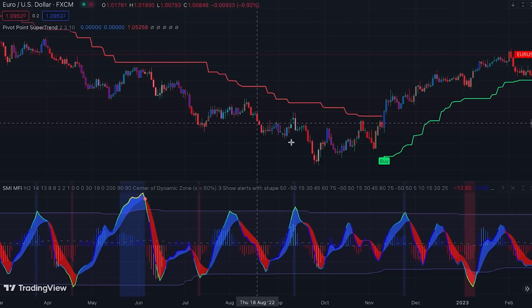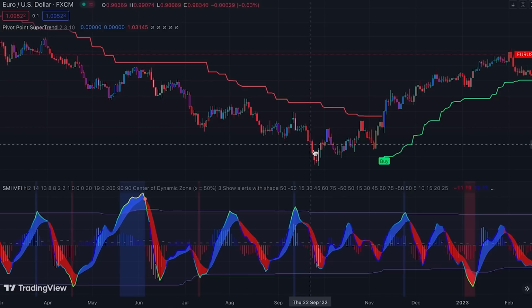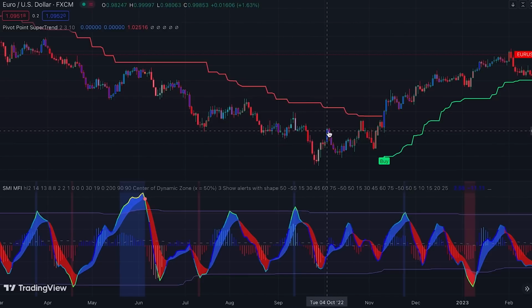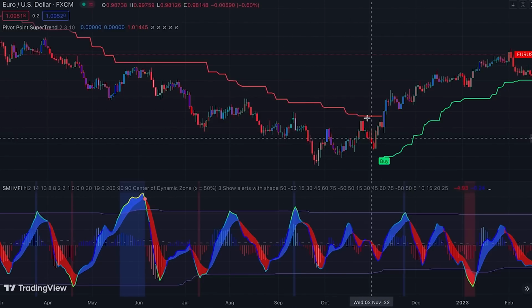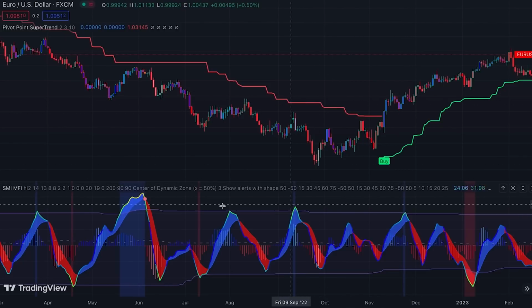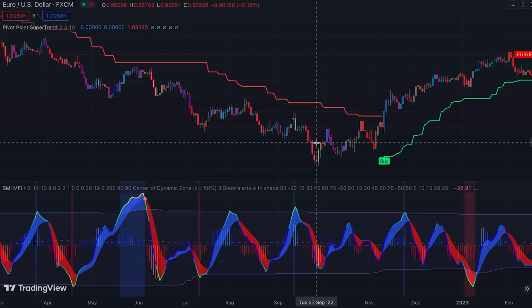This divergence only means that this trend is weakening, and this weakness can end up just in the form of a pullback. So for any trading decision on reversal point of the market, your reversal trading strategy must also confirm that a reversal is going to happen. So just like any other tools in technical analysis, you should never take your trading decisions only based on these signals or divergences, and you must use this indicator in conjunction with other tools and aspects of technical analysis.